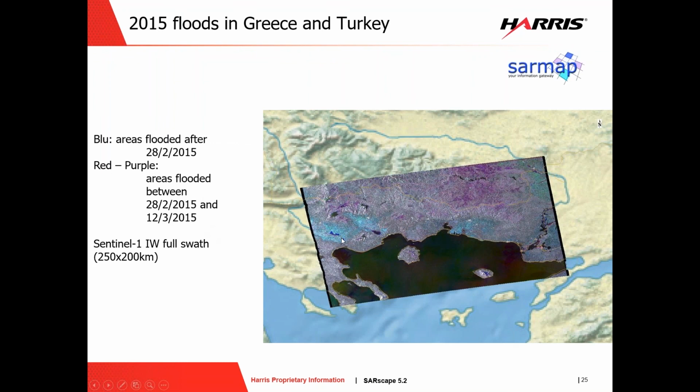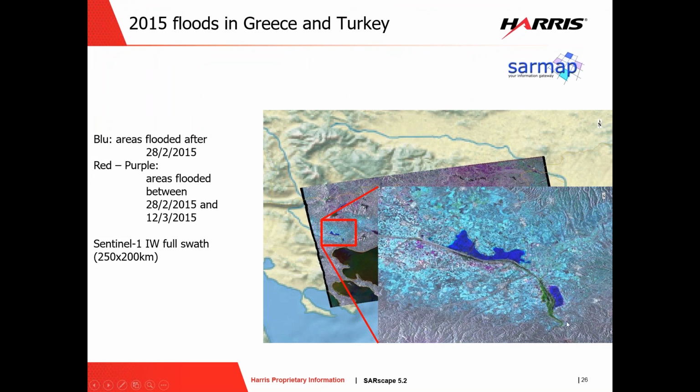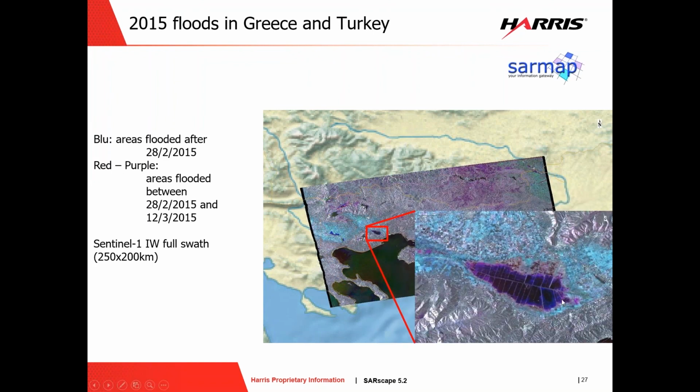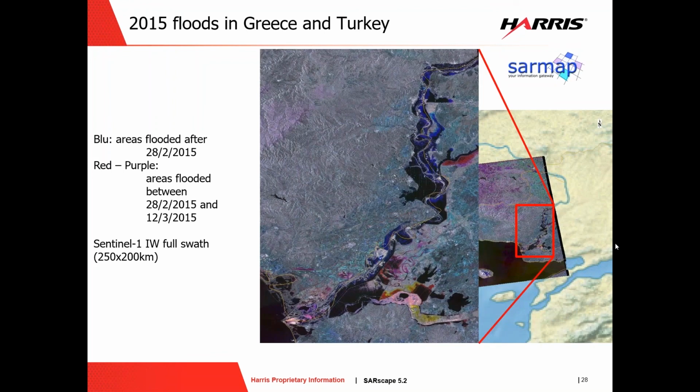As I said, Sentinel gives very nice, large areas, but also still an appreciable and acceptable resolution, 20 meters. If we zoom in, for instance, in this region, we see at full resolution this little river, and these blue areas that correspond to areas flooded just after the end of February of this year. If we move a bit toward the east, in another region, we see more purple colors, so areas flooded a few days after these. Over Europe, we have a continuous systematic acquisition scheme. Every 12 days you have Sentinel data, so it is very nice for monitoring and for continuous coverage of the whole of Europe.